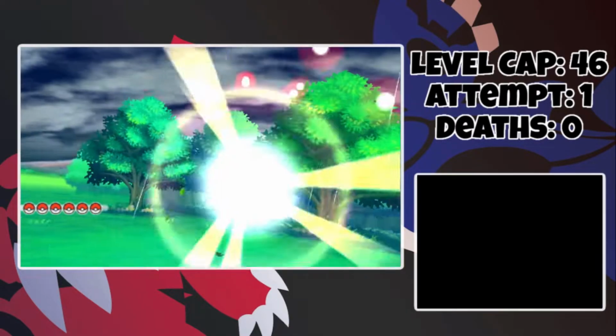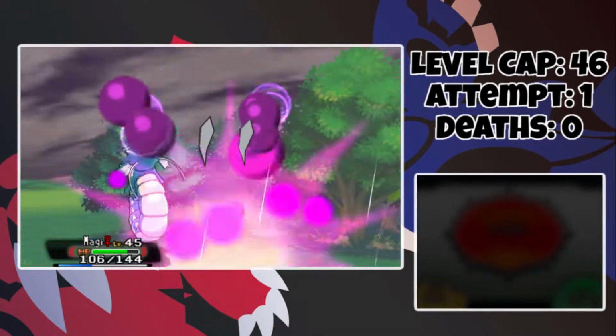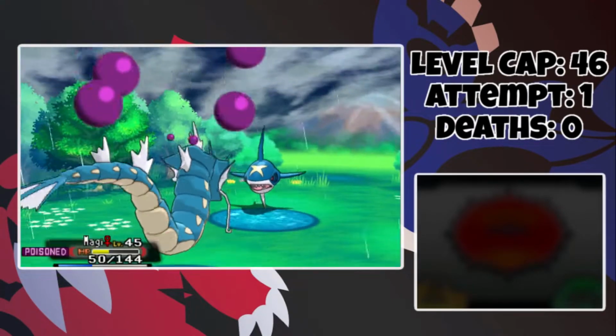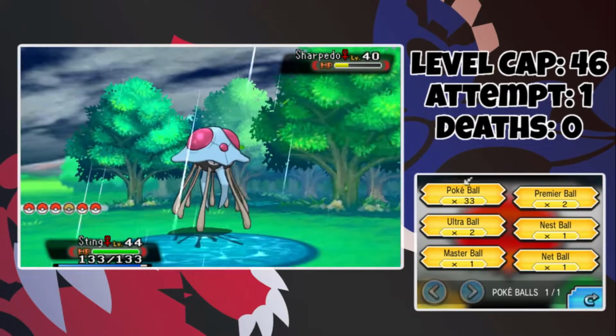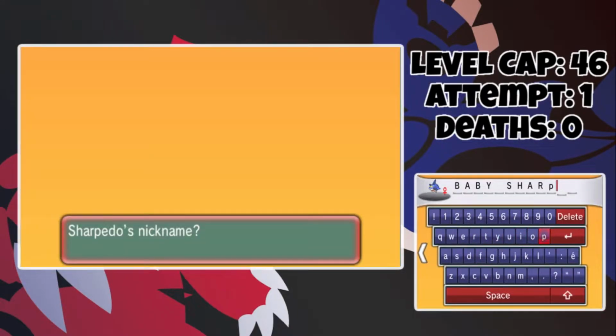And outside the place where I had my fight with May, I go back and find myself a Sharpedo encounter. With a Sharpedo here, I hit it twice with Dragon Rage, put it down into a catchable life before being forced to switch. I switch over into my Tentacruel, and I use an Ultra Ball, capture the Sharpedo, and just like the last time when we had a Sharpedo in the run, we give this the nickname Baby Shark.